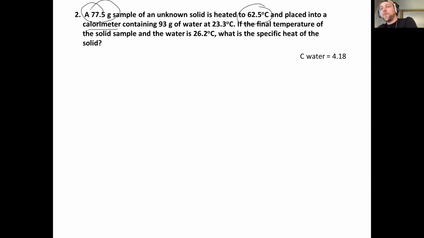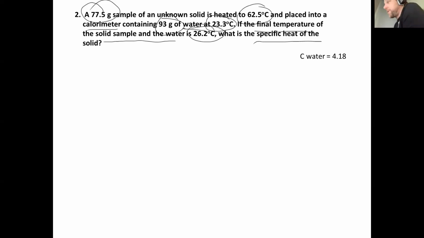In the calorimeter, we have a mass of water and we have a temperature of water. If the final temperature of both substances reaches that final temperature of 26.2, what is the specific heat of the solid? So I chose this one because it's very similar to the setup we had for the lab.